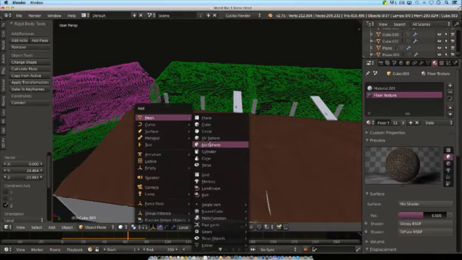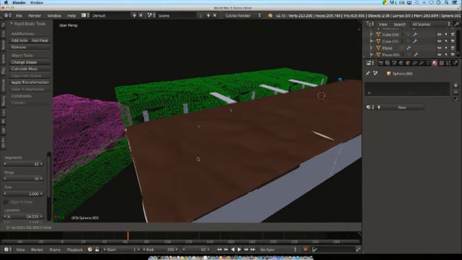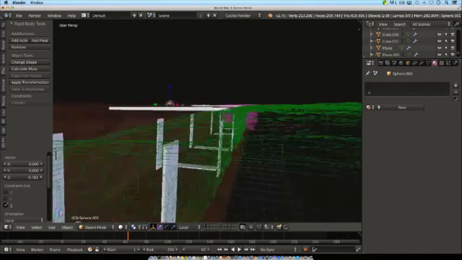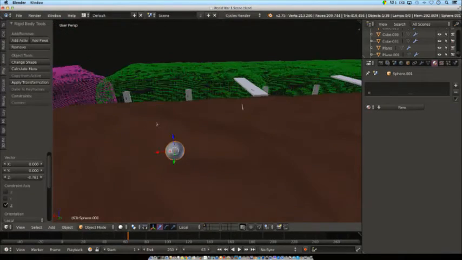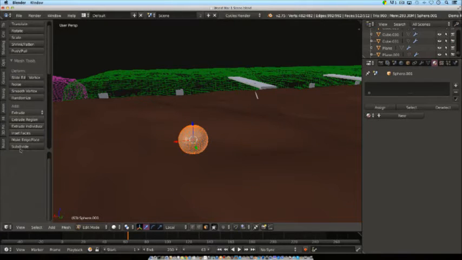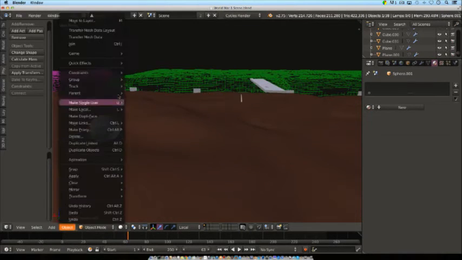So I'm just going to add a UV sphere wherever it's gone. I should have really set the point over here, but it's alright. And I'm just going to shrink it down so we can't see it in the camera view. Just going to drag it down here, and because this is an explosion, it will actually blow up all the little segments here. So I'm going to go into edit mode and subdivide it one time, just so we've got a lot of pieces that will explode. And then we're going to go straight into Object, Quick Effects, Quick Explode.